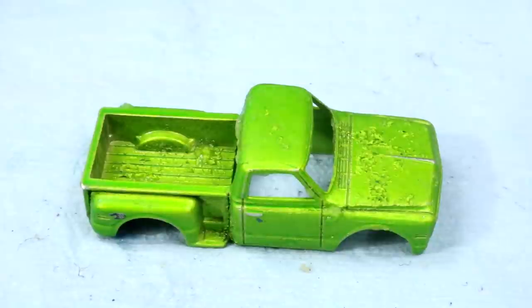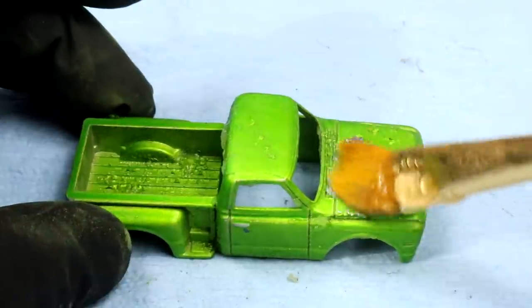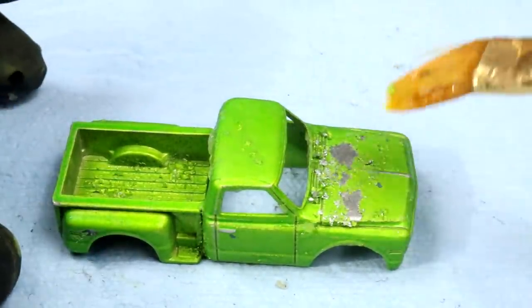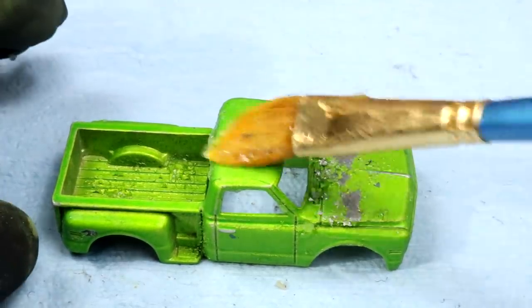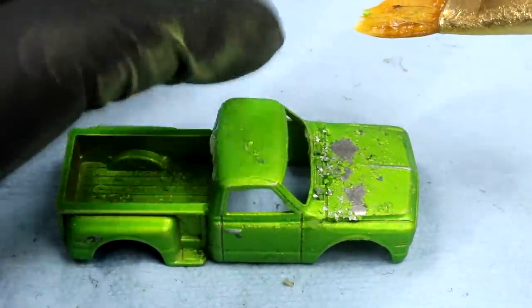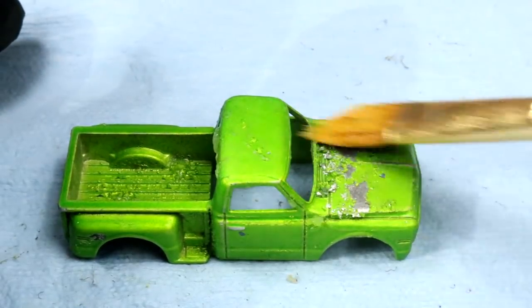It's been a few minutes. Not a lot has happened. You can see our paint's starting to lift on the hood here a little bit. Part of the reason is this new stripper I'm using evaporates extremely fast, so the gel just doesn't stay on here anymore. So this will probably be the last time I do an open air stripping job like this.